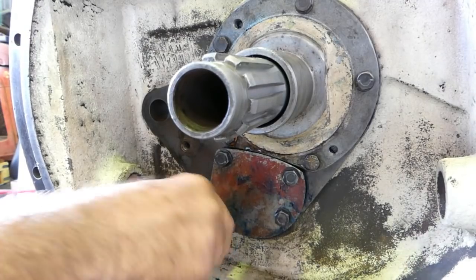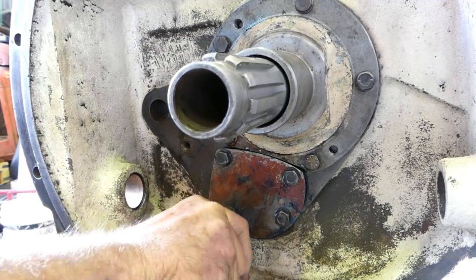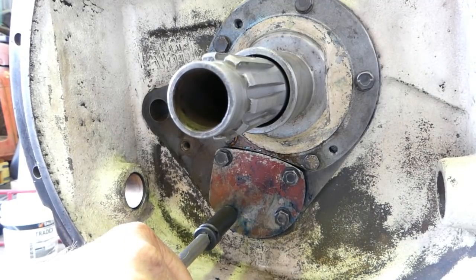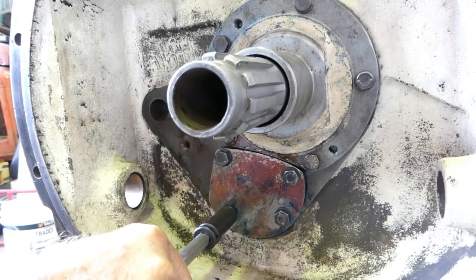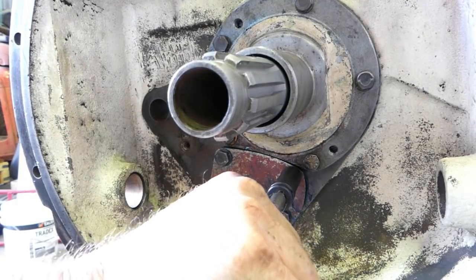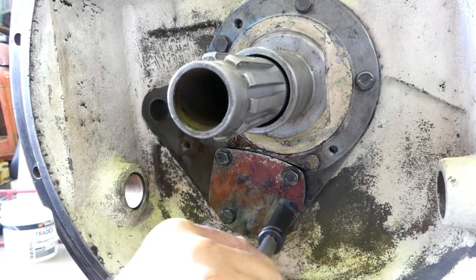So there's no actual pushing here, it just helps locate that bearing. Those bearings have no side thrust on them. Being a flat roller, they don't. If it was a tapered roller, well, you would have for sure.